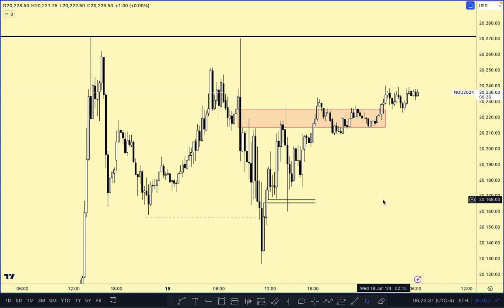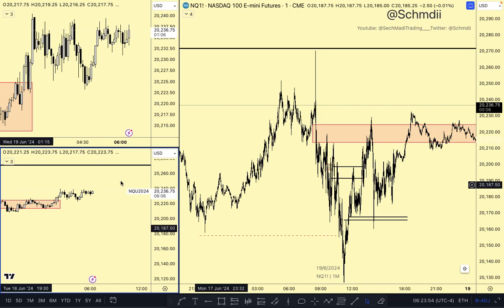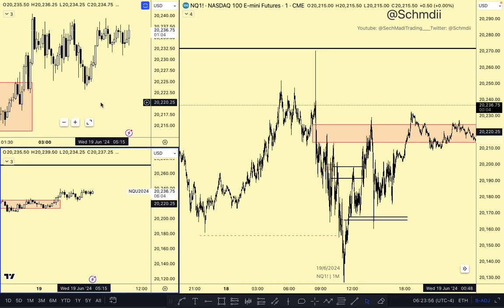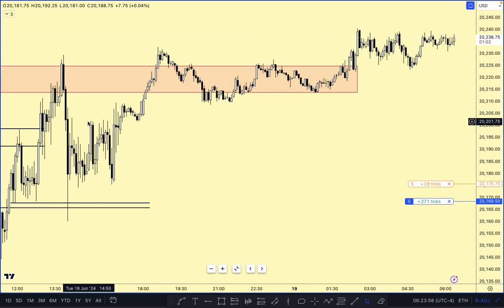Once the liquidity run occurs and a fair value gap has been formed, we'll look into taking an entry during the times of 10 a.m. to 11 a.m. That's what happened yesterday. So I'm going to switch time frame. We have this higher time frame M15 fair value gap. Just take a note of that. And then now I'm going to move over to the 5-minute time frame.